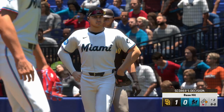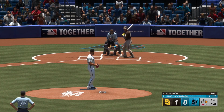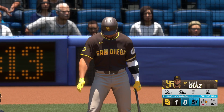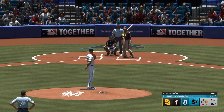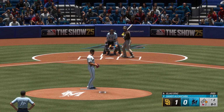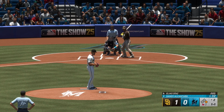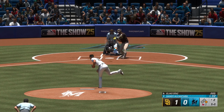Batting ninth, the catcher, number 17. Runner on at first with one gone. And now the veteran catcher, Elias Diaz. And there's the strike. Missed with a changeup, and the count is even 1-1. And that's a pitch early in this game he needs called for a strike. Struggling with command issues. He's got to get a little help from the umpire.